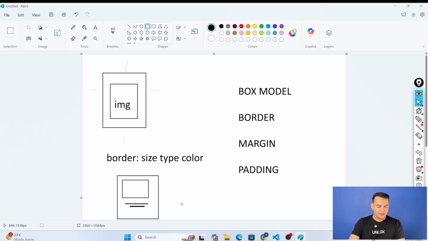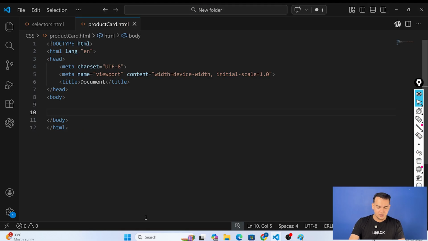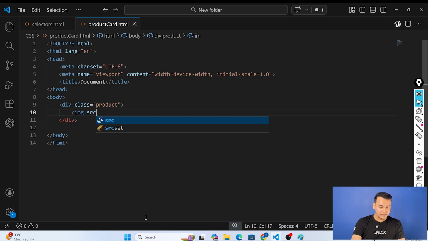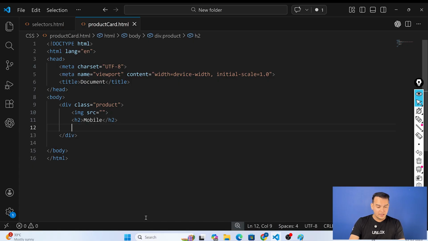So I will follow the same thing. If you want to create a box-like structure, we can go with the div container. I can give a class, okay, it is not mandatory, but yeah, it will be very useful. I will show you one trick. So I am adding one image here, src. We will get the image from the internet. Then I am adding the title, suppose the product name is mobile phone. Then I am adding a price, suppose the price is rupees 50,000, and then I have a button. So now you can see this, your structure is ready, okay? And let us see the output.